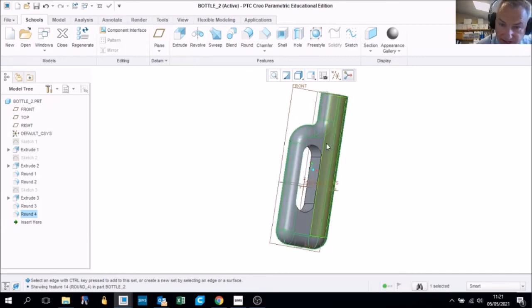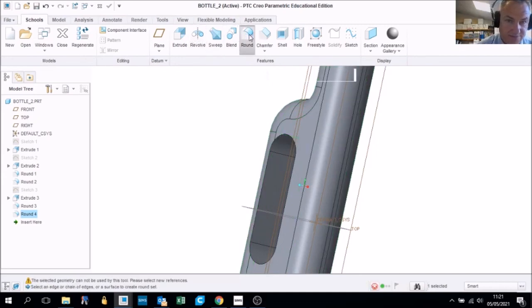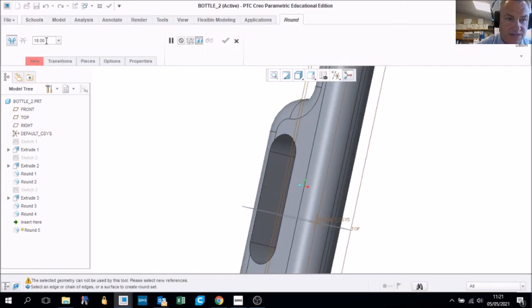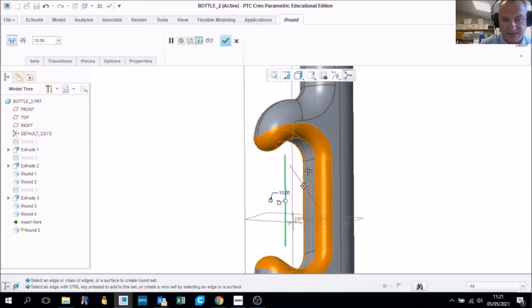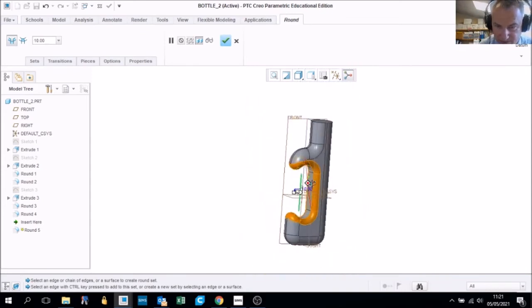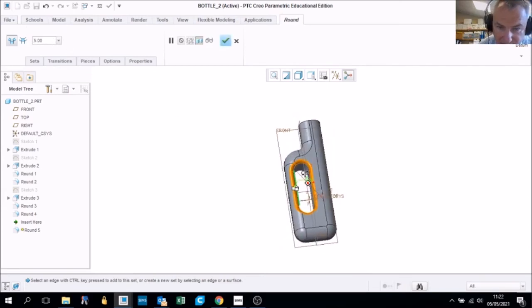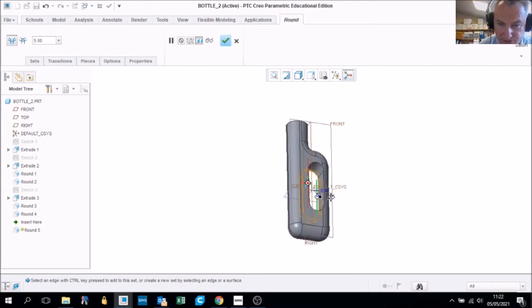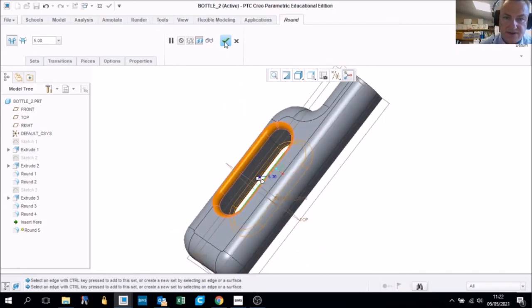Okay, now we're going to round the inside of the handle. Again, we are using that round tool again. This time the dimension needs to be 10 millimeters. And click on the edge. Make sure you're clicking the edge. And that has created quite an interesting shape, but that is not what I want. So that means the measurement needs to be less than 10. So I'm going to try 8. Still too much. I'm going to try 5, and there we go. So 5 millimeter works for my design, so please can you do that? And now 5 on the other side. Tick OK.